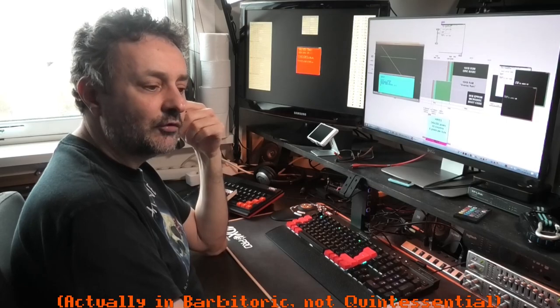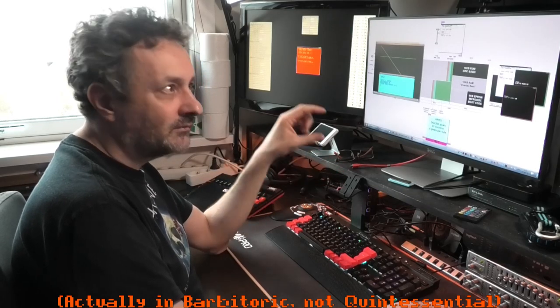That's what we did in Quintessential. All the small text at the bottom are made using a full font that uses that. Redefine characters is probably the simplest thing you can do to make your Oric game or demo look much better. Here I have some examples.